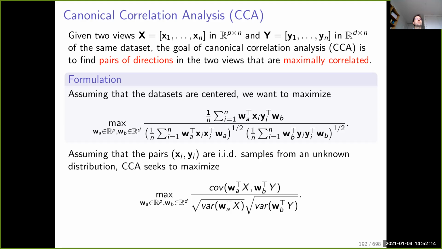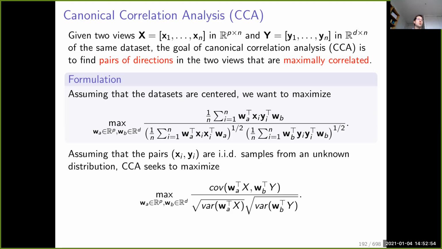It can be, for example, if you do data acquisition of the brain, it can be EEG and MEG, different types of modalities that observe the same phenomenon. And what is the goal of CCA is also to reduce the dimension, also to find directions in these different views, but you want to find directions that are maximally correlated. Basically, you want to find directions, let's say in your audio data, that are very consistent with directions in the video data or in the image data.